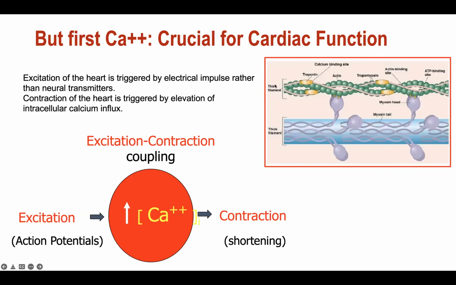So we all learned about thin filaments and thick filaments, right? Thick filaments have these myosin heads, and the myosin heads connect to the thin filament. When calcium enters the cell, it binds right here at the troponin level, and that shifts the thin filament and breaks that bond or stretches that bond.